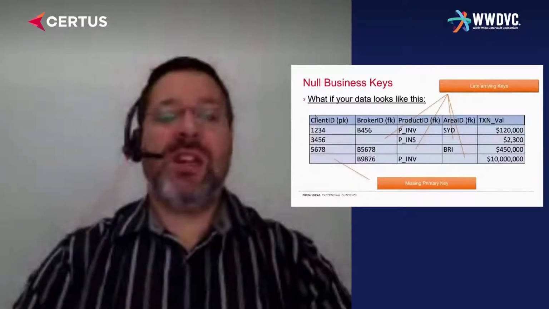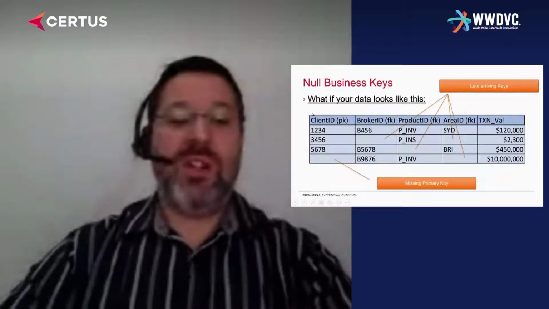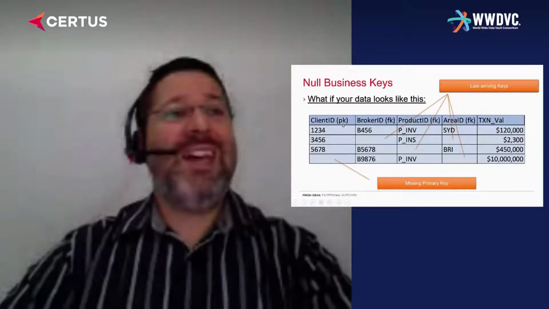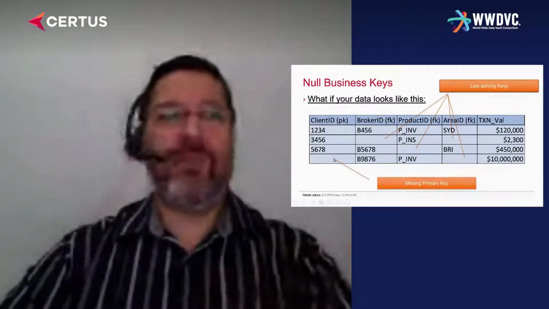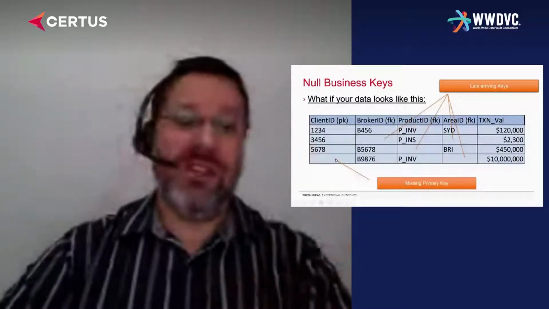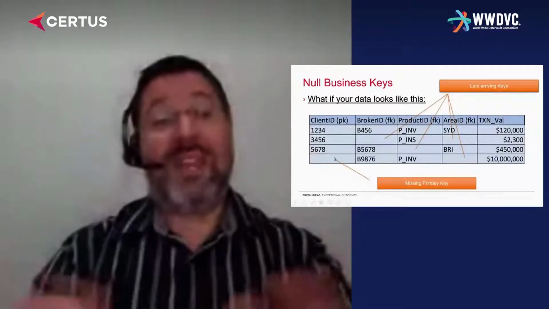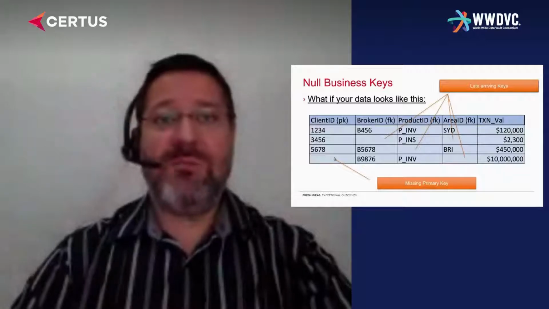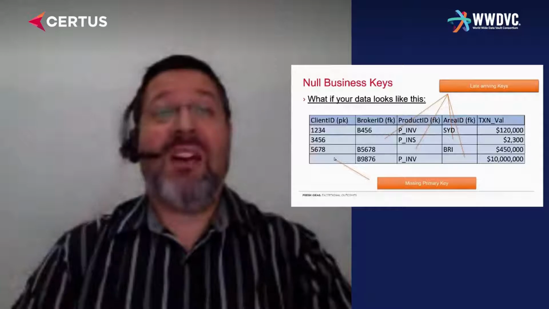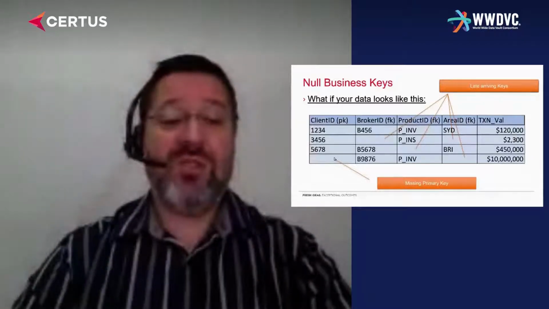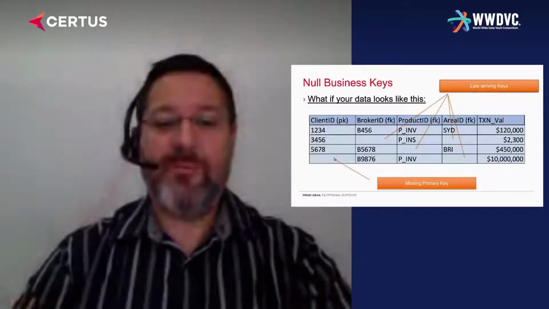Let's imagine that we've received some data that looks like the below. We have a client ID and a primary key, and that is great, except there's a null in it. Now, clearly, a primary key should never have a null in it, but here we do. That may be the reality of the systems. It may be old, it may be poorly designed, it may have all sorts of other issues associated to that particular system, but it is possible.